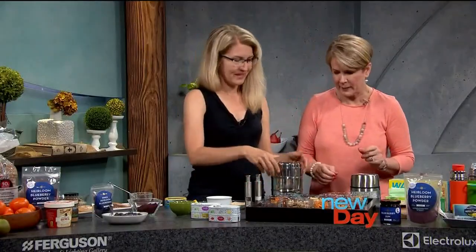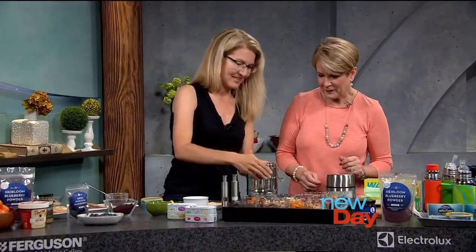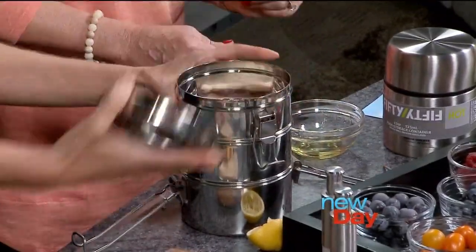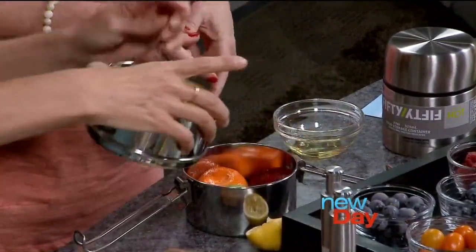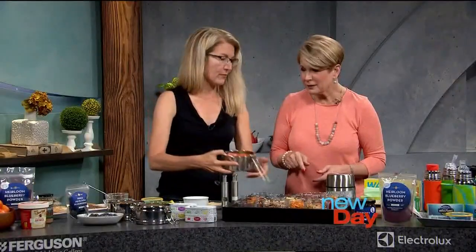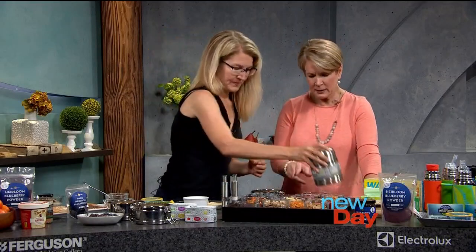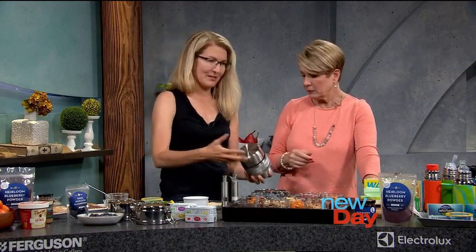We only have a few seconds — show us how to pack it up. So this is really fun — I love these little Japanese containers. Kids know these now from all those Miyazaki films. When they get to school, they've got basically three little bowls. We put the sandwich in the top here, then the crunchy stuff inside, low-sugar cookies, and then some little fruits. They have their three little bowls out in front of them, no plastic to throw away, nothing is soggy, and you can throw these in the dishwasher. I got mine at the co-op, but you can probably go to Amazon.